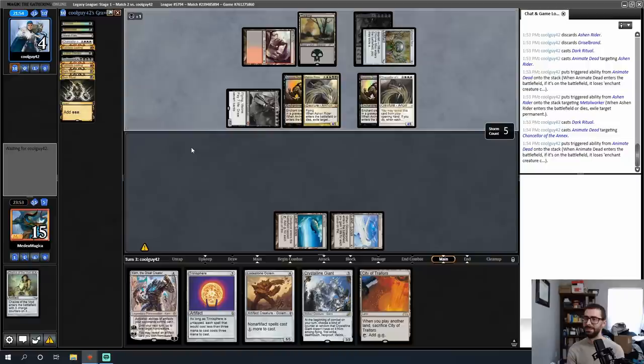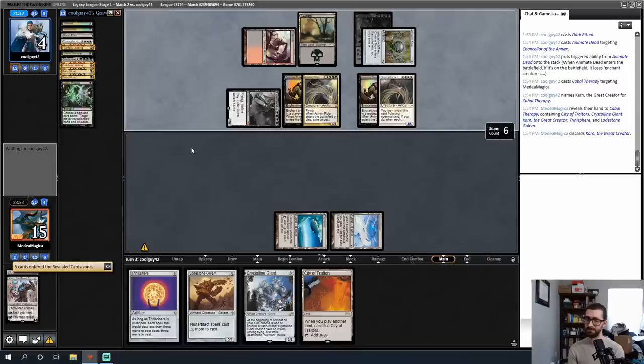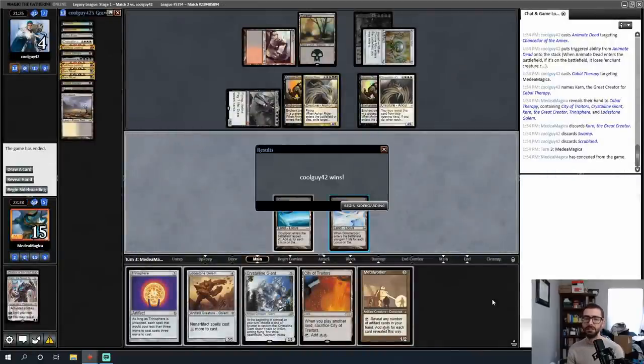What are you doing? You could have just sacrificed the Ashen Rider. Cabal Therapy, gotten rid of my land, then brought it back, gotten rid of my other land. Oh, they just have 2 Cabal Therapies. Oh no, that. You just have more reanimation spells that don't hurt you? I think I have a main deck bridge that I can draw. Yeah, but I should be very dead instead of having a chance to draw live here. That's not gonna do it though. Just a little bit too slow here.